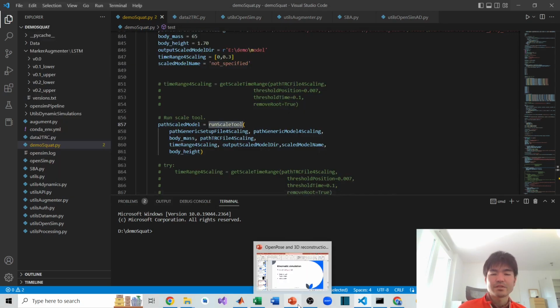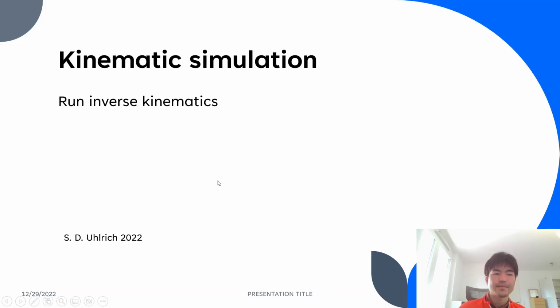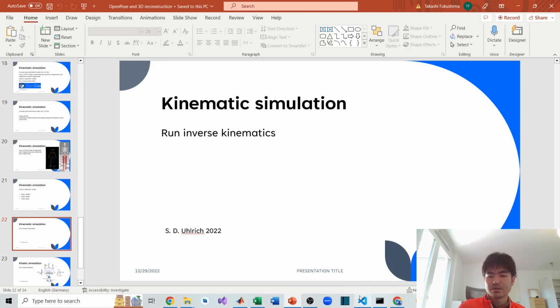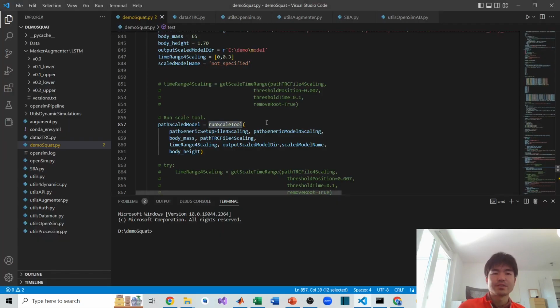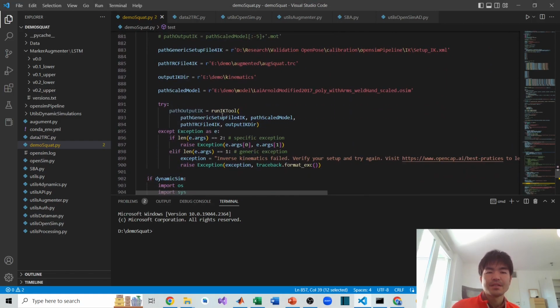And then after you scale the model, you can run the inverse kinematics. Of course there's a function for it, don't worry about it. Run ik2.